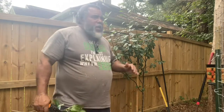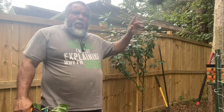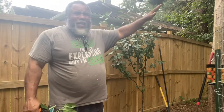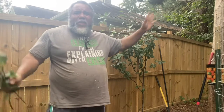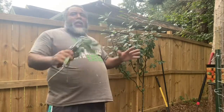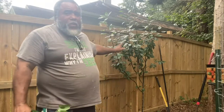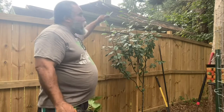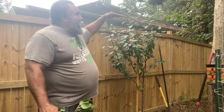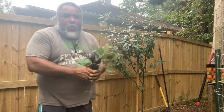This morning, I decided that I was gonna transplant my dwarf pear tree. I had it way down in the back. I put it there because I didn't really know where its final destination would be, but I decided that I was gonna transplant it over here. Now, this dwarf pear tree grows to about 15 feet tall, right? But I'm only gonna allow it to stay about 6.5 feet tall. That's where I want it to grow.